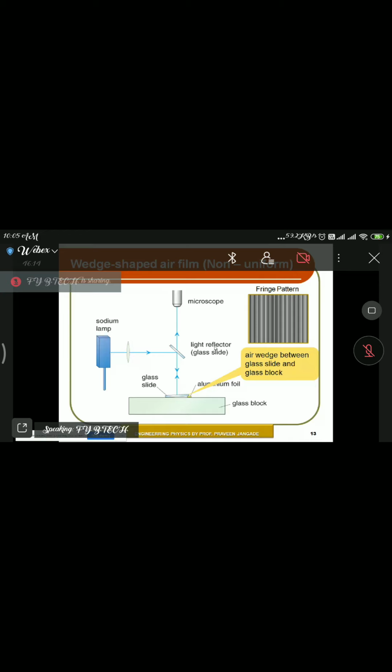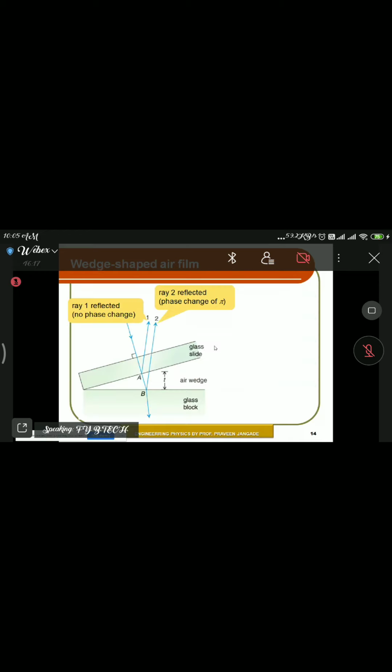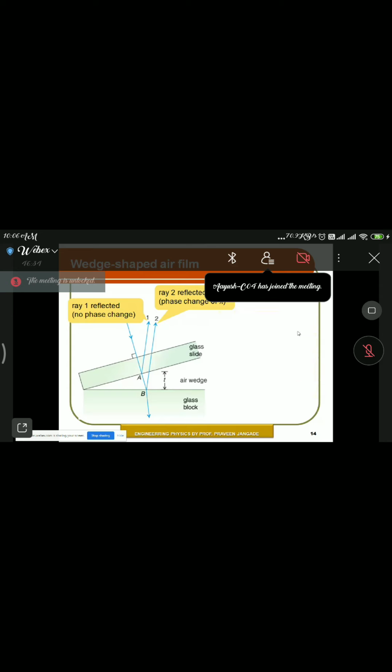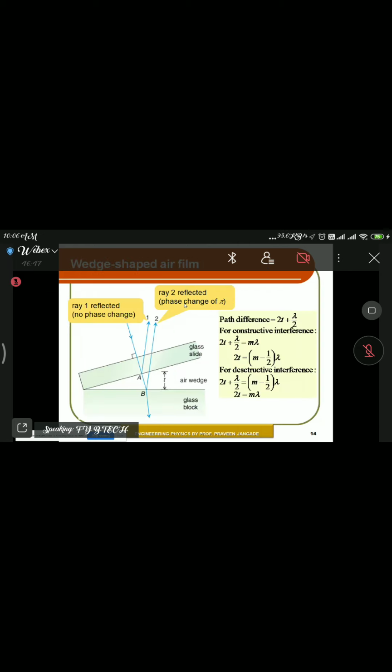And then there are some basic formulas that we have discussed, on how the pattern looks and why the pattern looks like this, why the first fringe appears to be dark. To answer this, we have some conditions. You can see the path difference, that is 2t plus lambda by 2. This equation we have taken from the previous one; here it is 2t plus or minus lambda by 2, though I mentioned only minus.